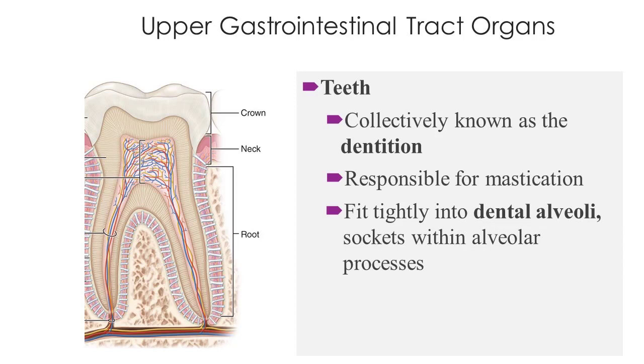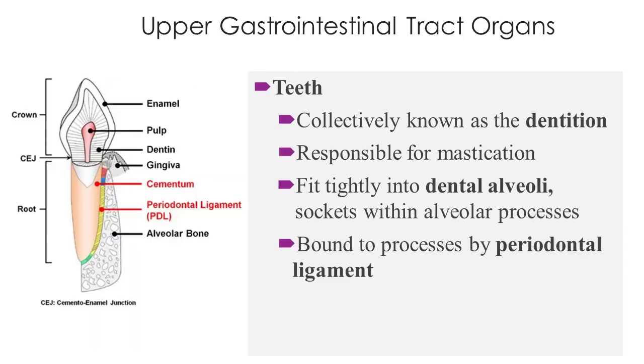Now, your teeth are held in place by connective tissue that is called the periodontal ligament. You can see it down here, and you even have this material called cementum that helps to hold the tooth and the root of the tooth to the bone itself. And once you begin to have gum disease and all this starts to separate, then the teeth get loose and stuff starts falling out. It's not a good thing. So make sure to brush your teeth. At least twice a day, right?